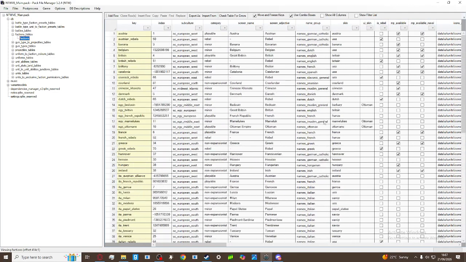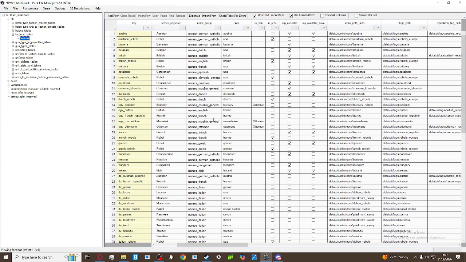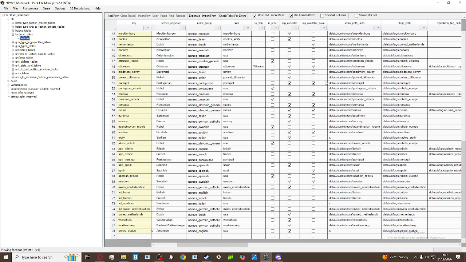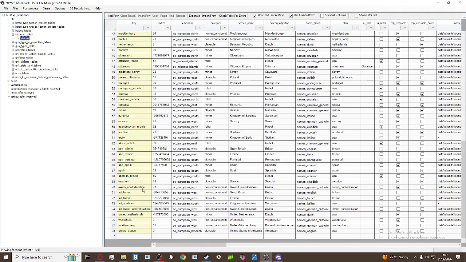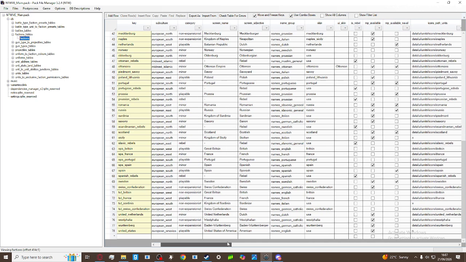And you're gonna notice that there's a checkbox. You'll notice that the ones that you normally see in your custom battles are ticked, and that's what you want to do to add factions that you haven't added before. So for example, I've already got some enabled here. You can add Scotland, for example, if you'd like to. I did. It works. See, look, Scotland. You'll just click MP available and maybe MP naval if you want them to be navy battles too. And what this does, this will add the faction to your custom battles.